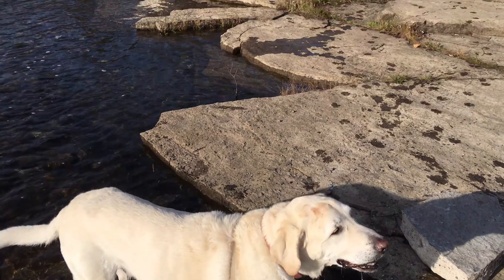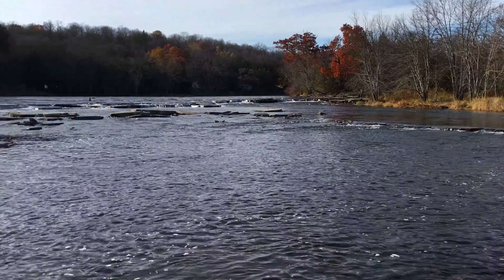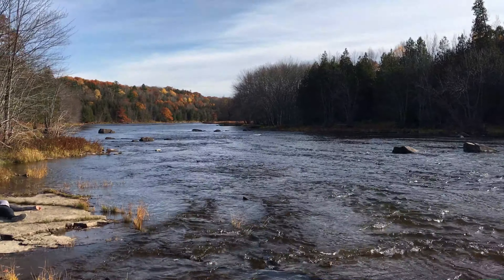Christine and I walked this trail probably for the first time around five years ago — we've been together almost five years. Christine is always searching for trails wherever she goes, so I think she probably found it. Living in Prince Edward County, it's a pretty easy day trip to get here, and we came here a little bit blown away by it because we're used to really nice hikes in Kingston and Prince Edward County, but this one is really nice.